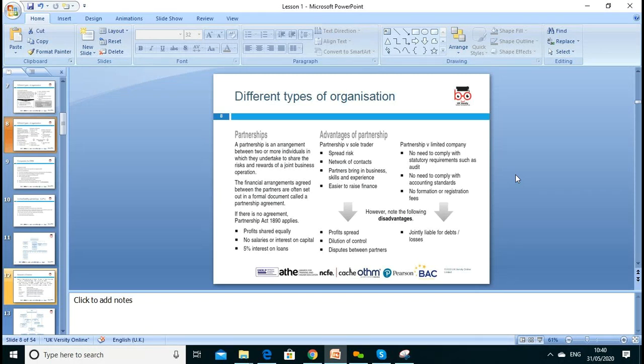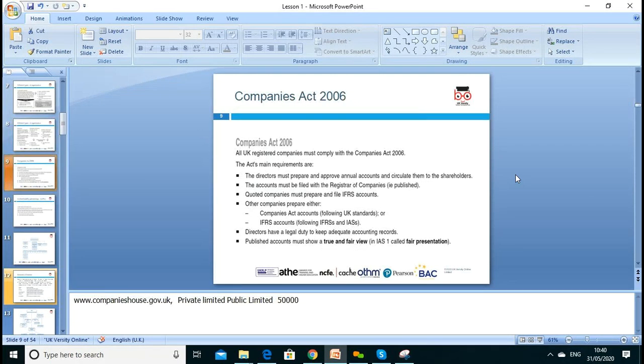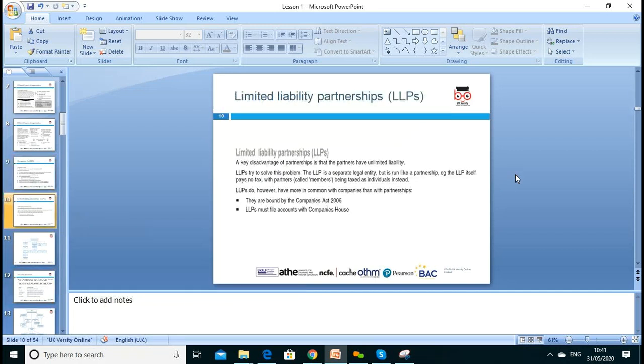We can look at the control, the risk and reward. The Companies Act 2006 regulates the companies, which are limited companies or public limited companies, and companies registered at Companies House. IFRS consists of International Financial Reporting Standards, and IAS is called International Accounting Standards, which we normally follow and should follow if we are operating. So limited liability partnership: we are partners, but we can register as a company at Companies House in the UK, and it's called a limited liability partnership. So nobody can claim from.